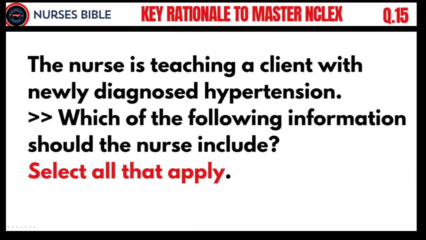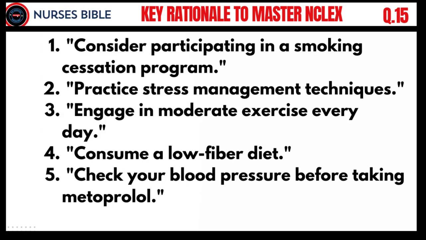The nurse is teaching a client with newly diagnosed hypertension. Which of the following information should the nurse include? Select all that apply. So we are going to have multiple correct options here. Option 1 says consider participating in a smoking cessation program. This is going to be a correct option. We know that smoking increases the risk for hypertension and makes existing hypertension worse, so we definitely want our clients to stop smoking.